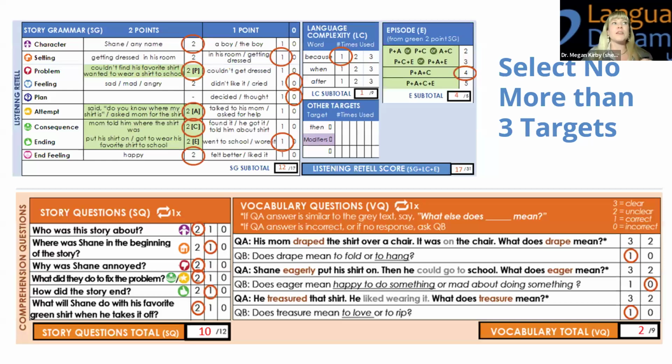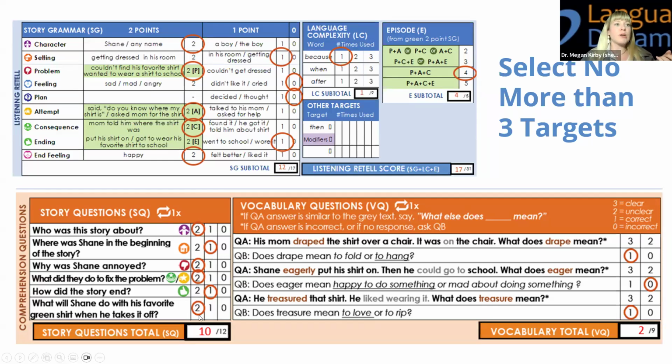But we give you more information. It's good to have a plan. It actually is. When students start using them, they start actually getting better at problem solving and pre-planning themselves personally. So I'm looking at this, but my learner only used 1 because. So there wasn't a when or an after, any of those. There were no modifiers. So we're looking at something right here in this particular case that I would want to work on: sentence level complexity.